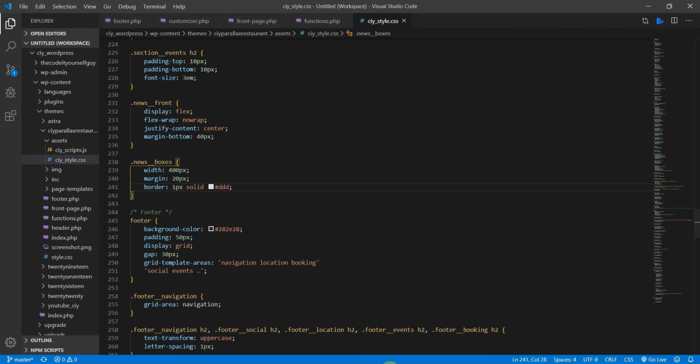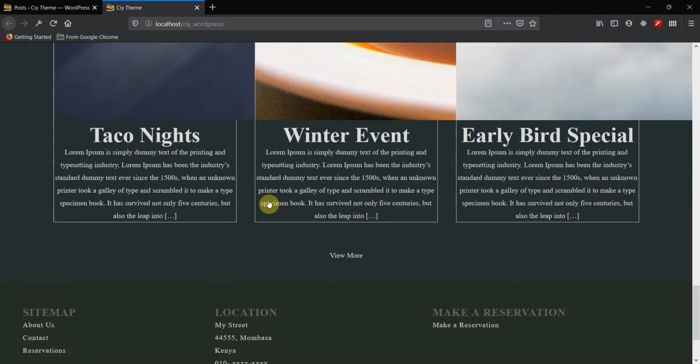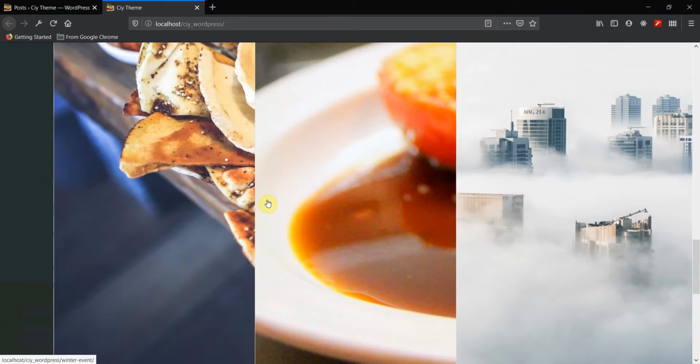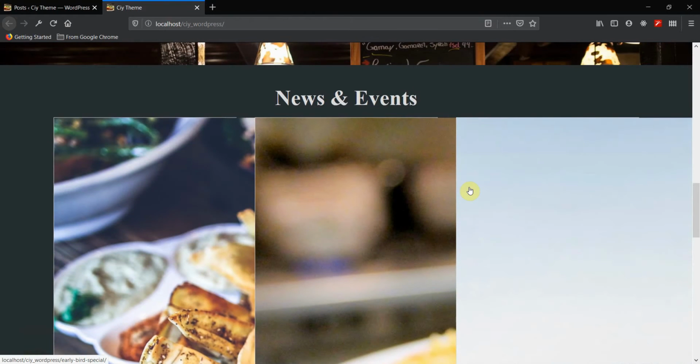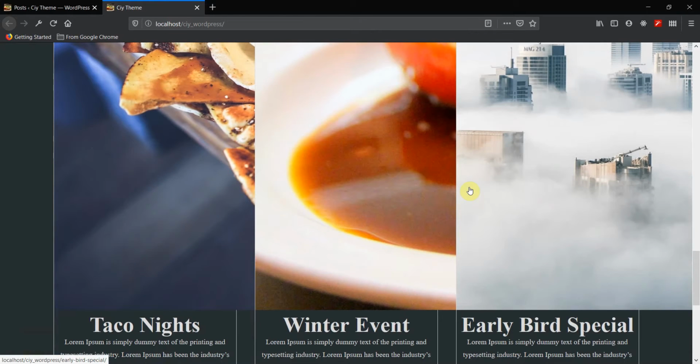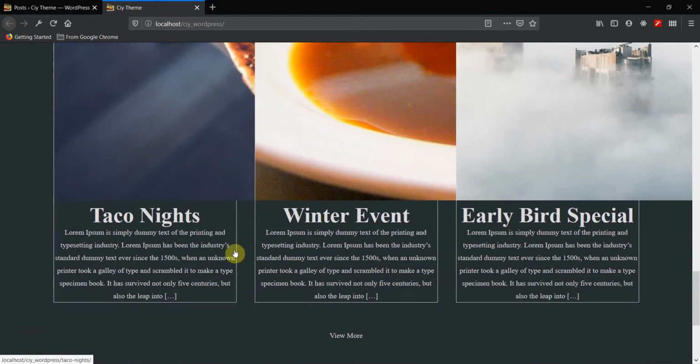Let's go back here and see what we got. All right, so you can see here, now they're lined up next to each other, and the whole width here is 400 pixels, and no text decoration.